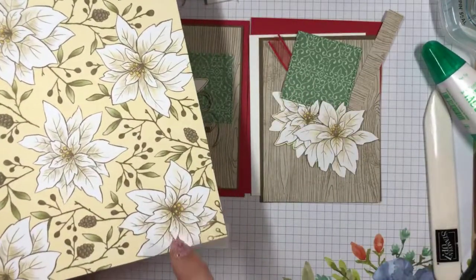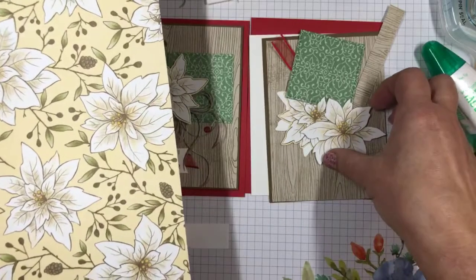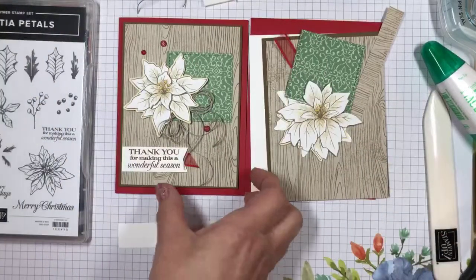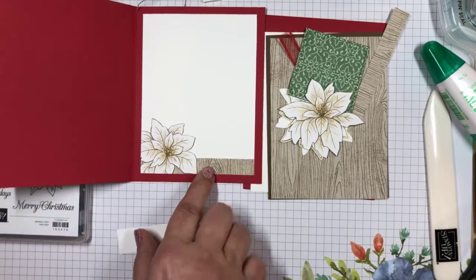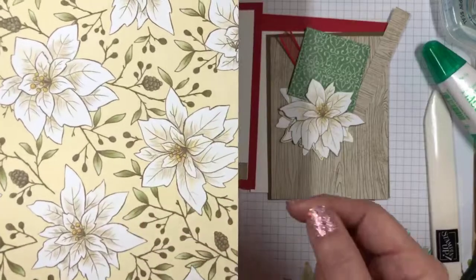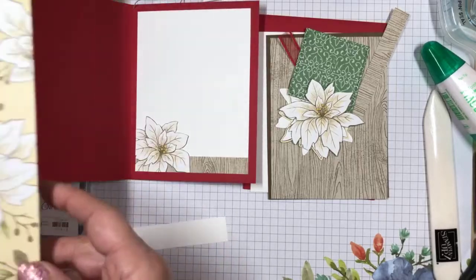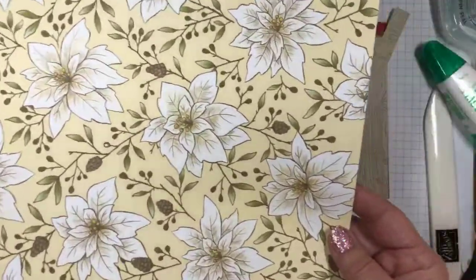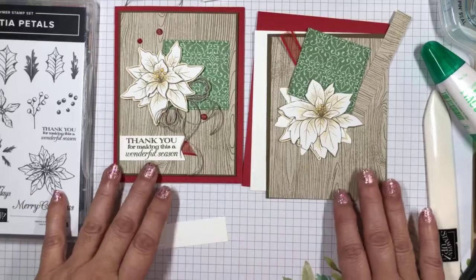So for the one today, I'm going to be using this poinsettia. I also fussy cut out one of these other poinsettias to use on the inside of the card. And I'll show you that. See how that's all fussy cut, and even though it's trimmed off some of these petals right here, you can go ahead and use that one and put it in there because you're going to trim off some of the edges anyway. So I was able to put this pretty sheet of designer series paper to pretty good use and not waste too much of it, which I was a little bit concerned about initially.